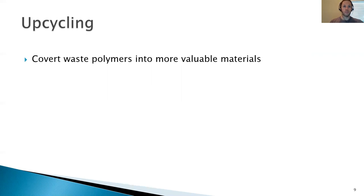A more recent area for our research group is the field of upcycling, and we were recently funded by the NSF to do some research on upcycling. What we're doing here is developing chemistries that allow us to convert waste polymers into more valuable materials. As many of you know, recycling of polymers does not work well for a whole pile of complex reasons. Upcycling is an alternative — the idea is that we take post-consumer polymer waste and do chemical transformations to make a new material that is actually more valuable than the parent polymer we're starting with. We should have some exciting papers coming out this year.